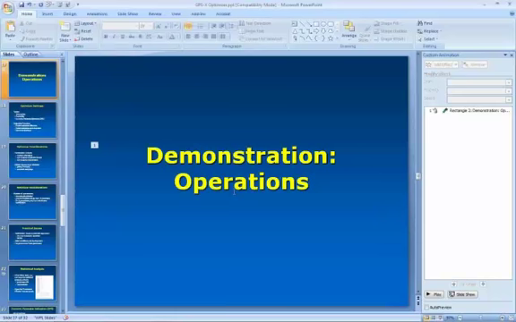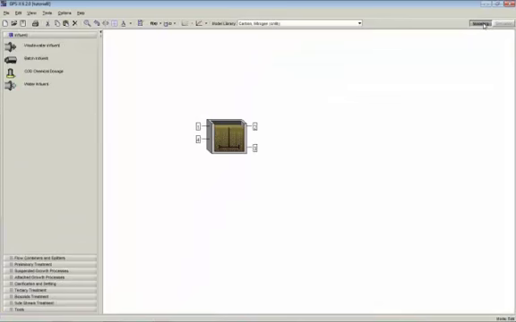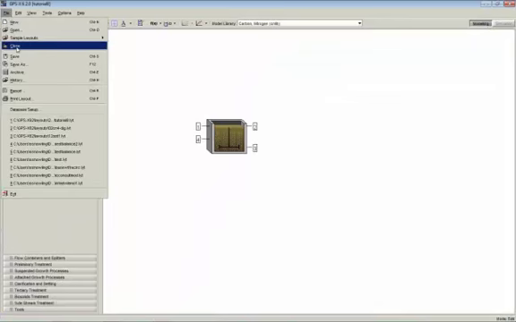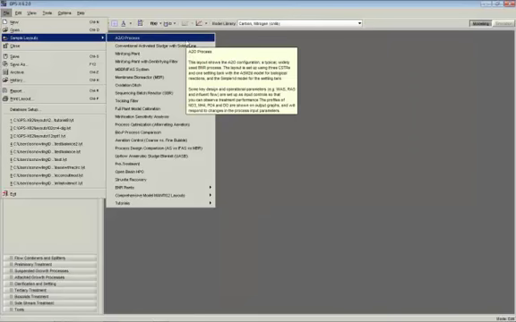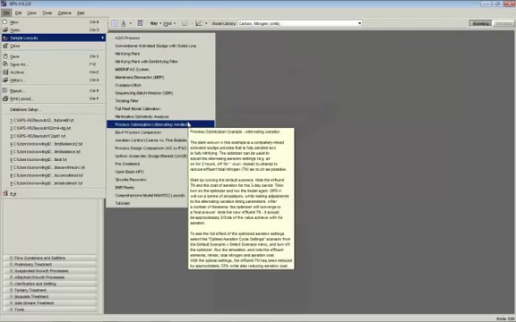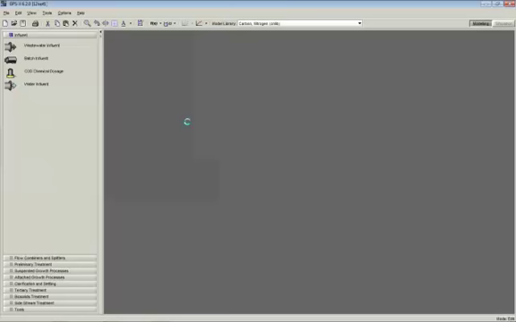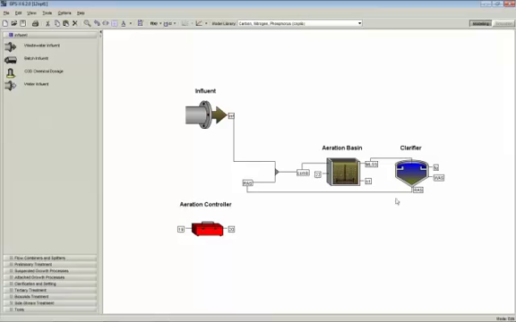Okay, so I'd like to run another simulation for you right now and do another example. So let's close this one and go to the sample layouts menu, and you can run this on your version of gpsx to be able to play around with this. And go down here to the process optimization example. It's part of our sample layouts menu, and it's an example of an alternating aeration system. So you'll see here, I'll just quickly give you an example of what this was about.